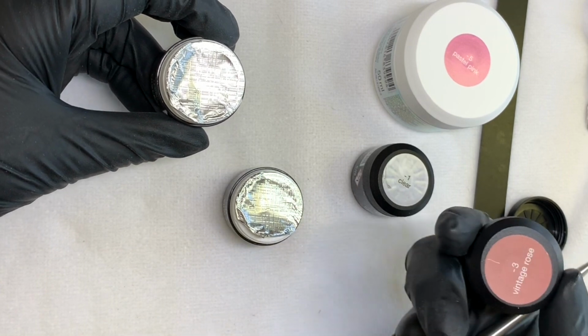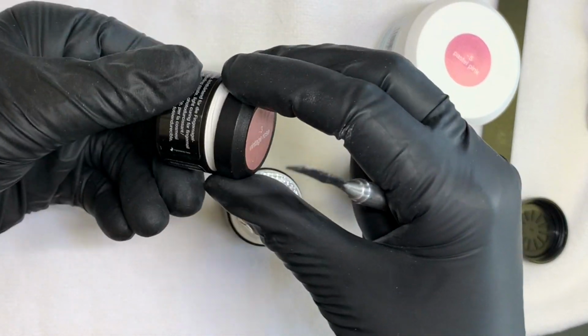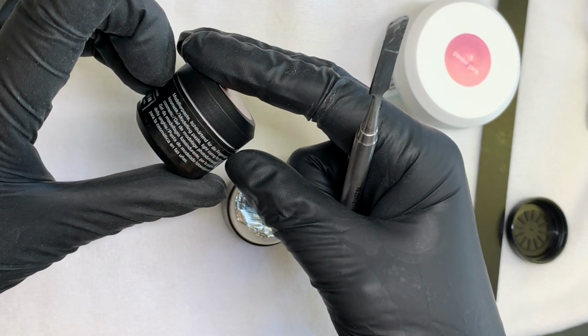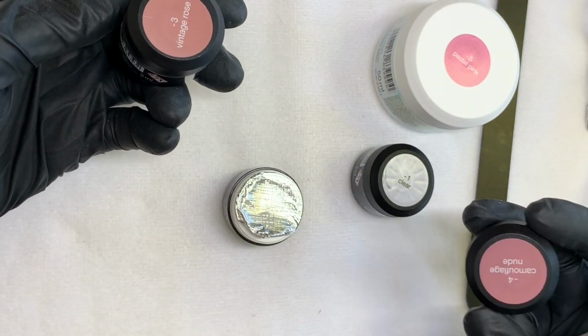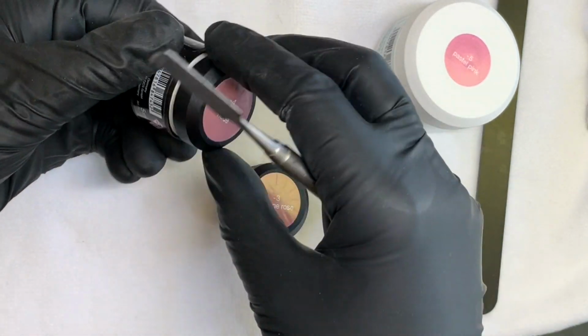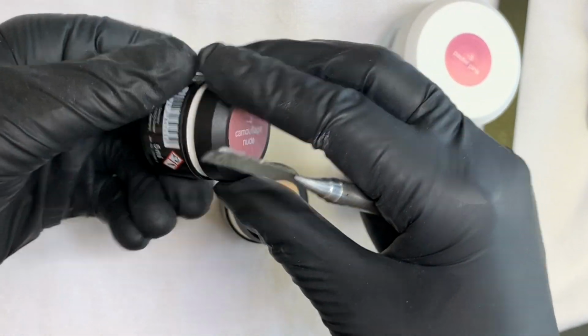Strong word. Vintage Rose was this one, right? See, that's the problem sometimes. I would actually put a name on the bottom too. No, wait, Vintage Rose. Yeah, that was the camouflage nude and that was the vintage. Yeah. So we don't switch the lids.